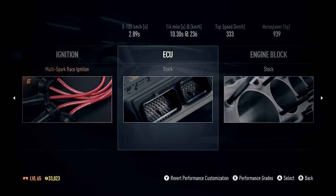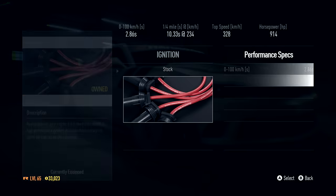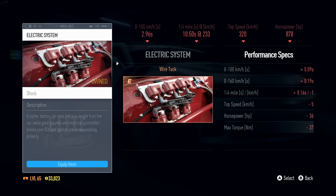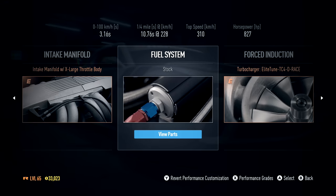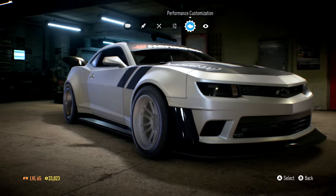I know this is kind of weird, but honestly, cars that are fully maxed out aren't always better, so bringing this down to around 827. Fine, 827 is perfectly fine. 310 kilometers an hour top speed, 827 horsepower. I think we should be good to go with this car.